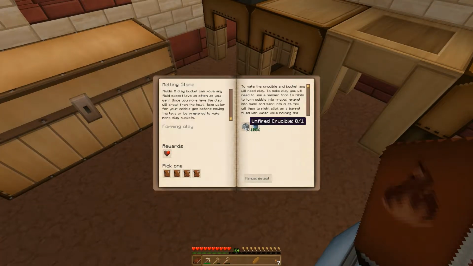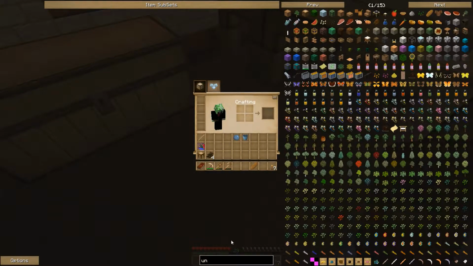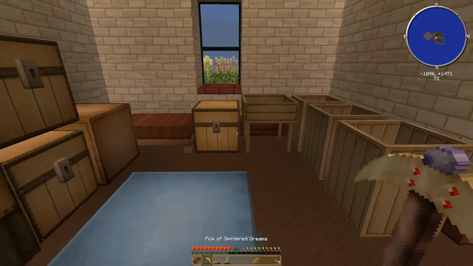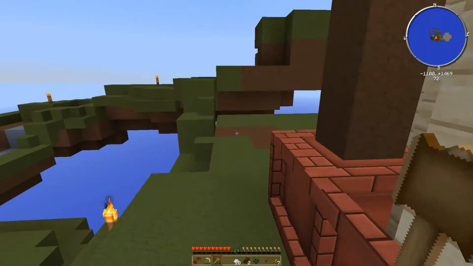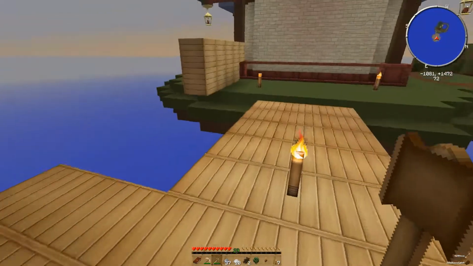Now we need a crucible. Unfired. 7 clay, darn it. So that means we need more saplings to make more dirt. Back in a bit. I got the clay, guys. Let's go and see how the spawner's doing when I start expanding out.